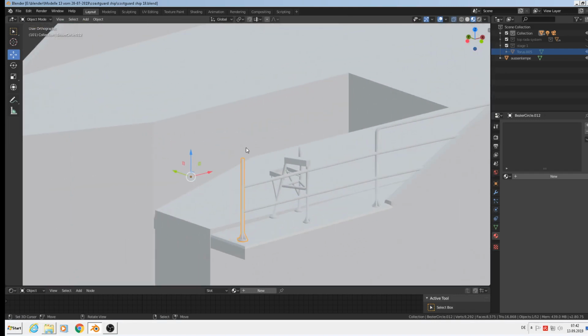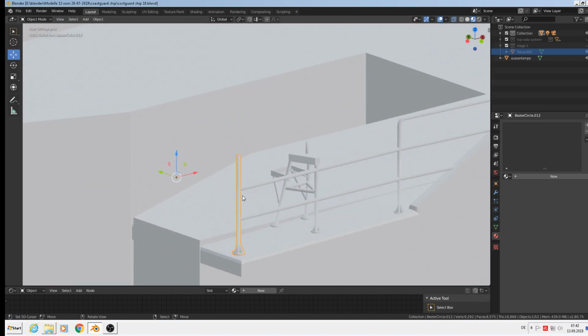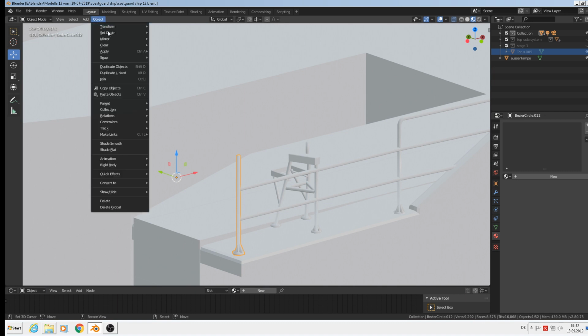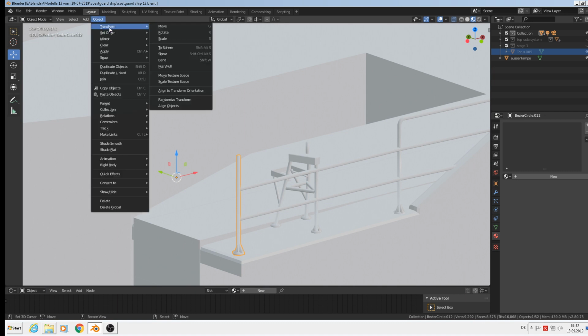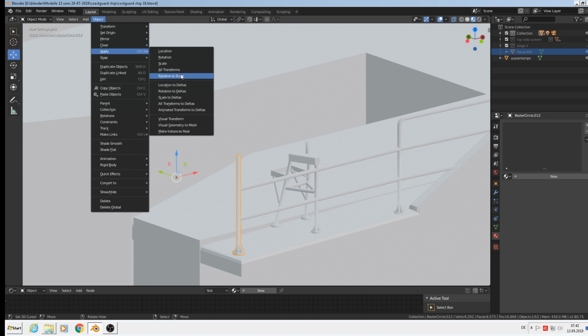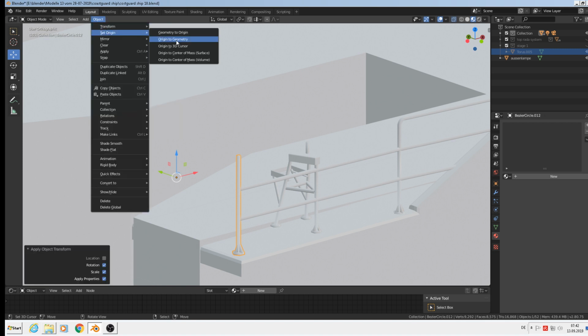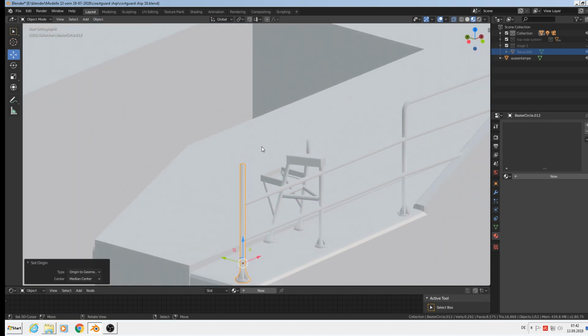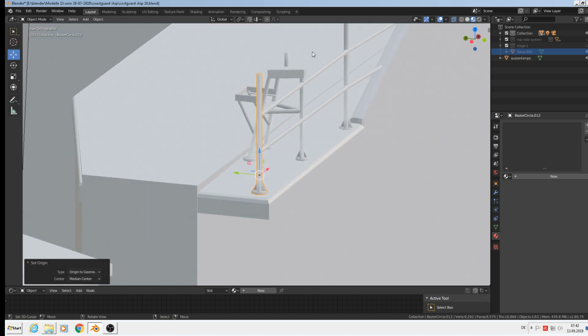Good. That means I need this little guy here. Shift D, apply rotation scale, set origin to geometry, and from them I need more than one.